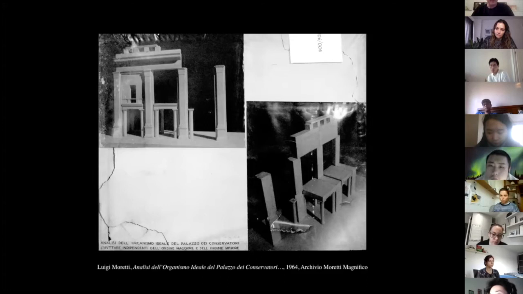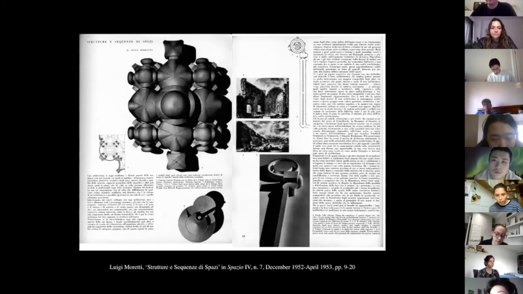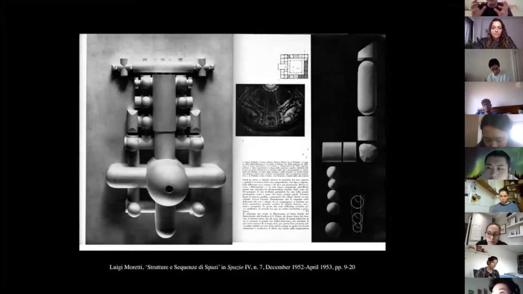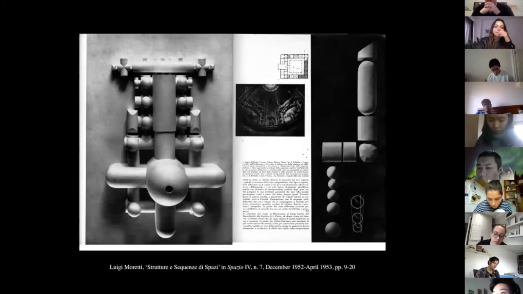Now Moretti's models are very famous, and in fact they're also very much in fashion today. So many teachers also use them as a way of teaching architecture because they're so useful for understanding buildings. And his most famous ones are certainly these he made for an article called Subspaces, which are basically models of volume. So in these models, it is not the elements of these buildings which are realized three-dimensionally, so walls, columns, and whatnot, but space. So space is represented as a volumetric object in order to highlight, as Moretti says, sequences and structures of spaces.